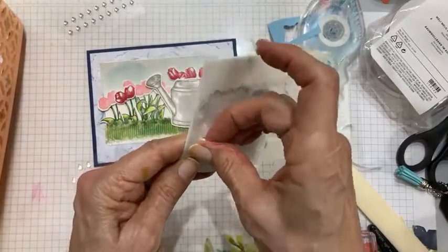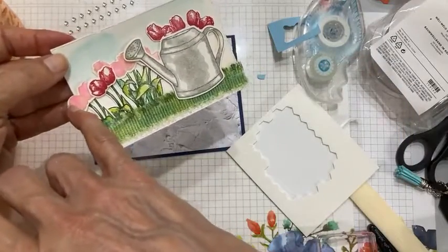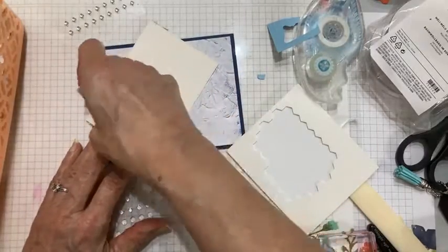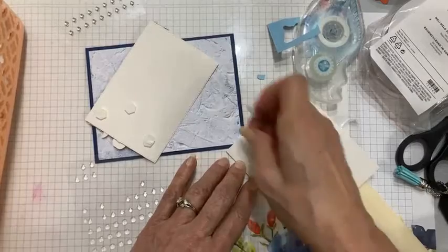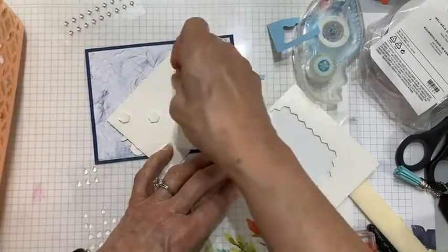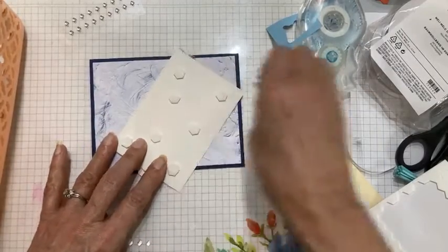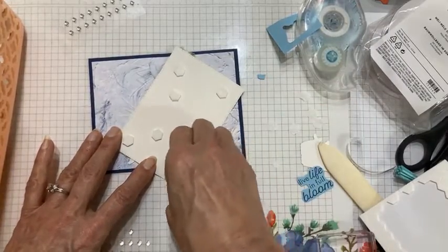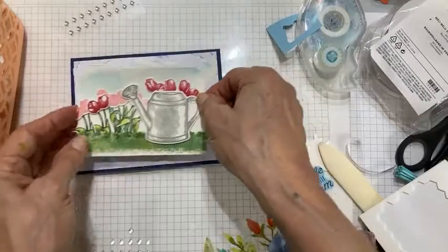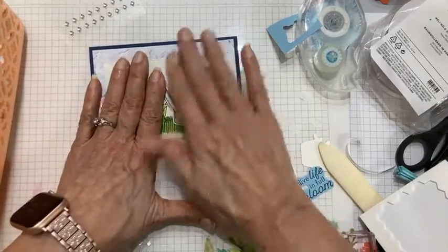So Betty, I'm glad you are liking this and seeing how we can shade things. Because look at how, because I added some color to these tulips, you see how they're more solid where these are more white with the Melon Mambo, and that is just what I was wanting. Just a lot of variation and, yeah, even variegation, I guess, is kind of the look I was going for. Because, you know, for the most part, when we are in a garden, there's a lot of shades and, you know, things aren't just one solid color. Lots of shades, and then on top of that, the shades that are in the actual plants. Then you have the shades that come in because of the way the sunlight is hitting it.